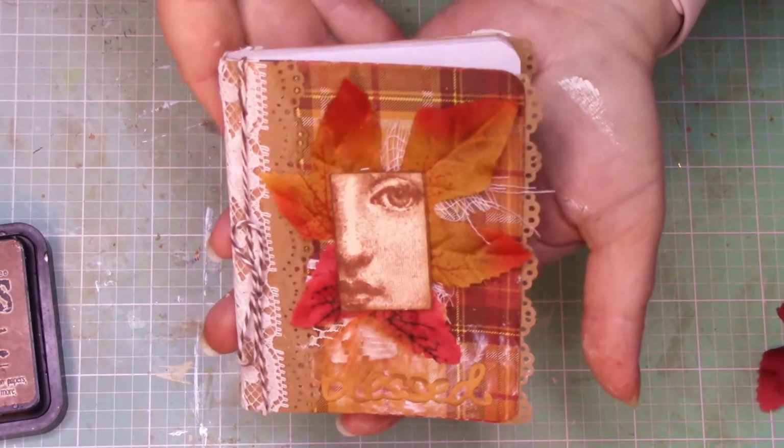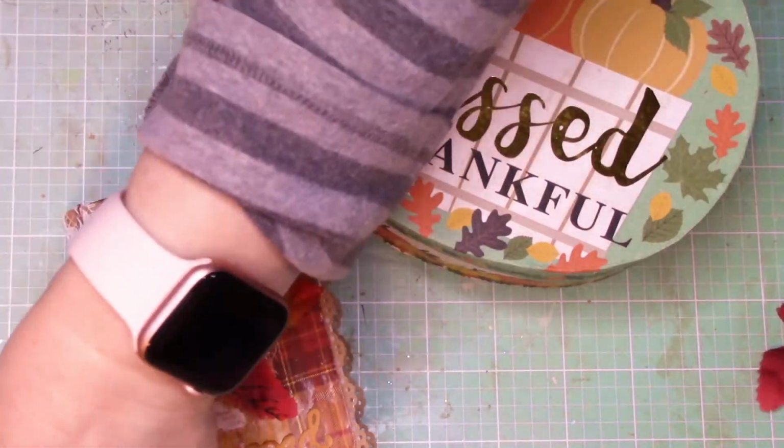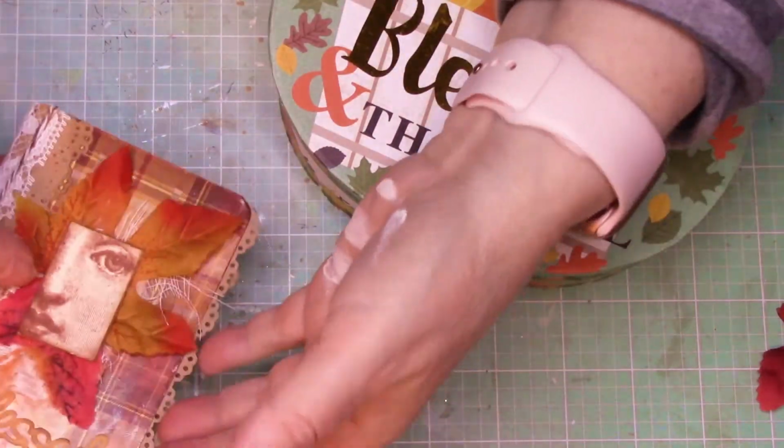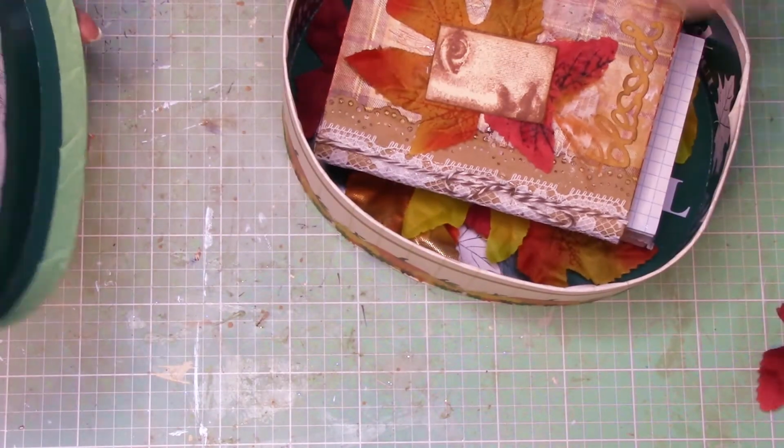So there's my little book. I'm going to put this in here as my first thing. I can go ahead and write on it, put little stories in it, little notes, whatever I want to do. Put it in my box of blessings.